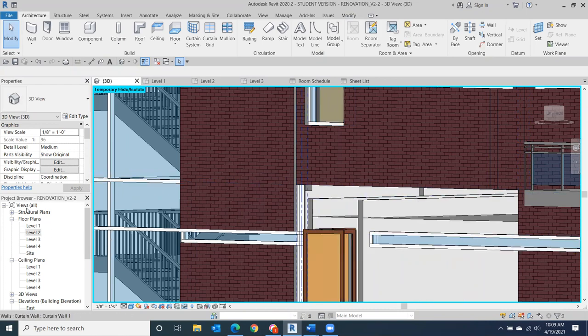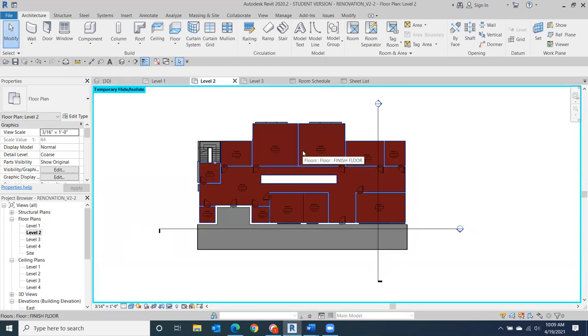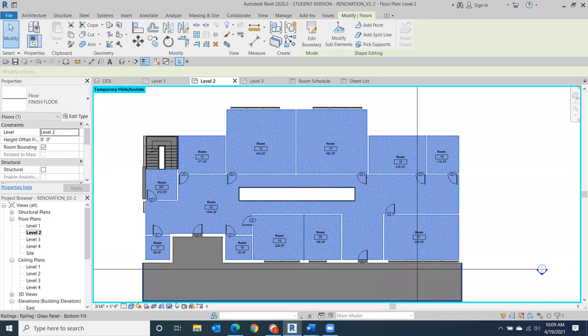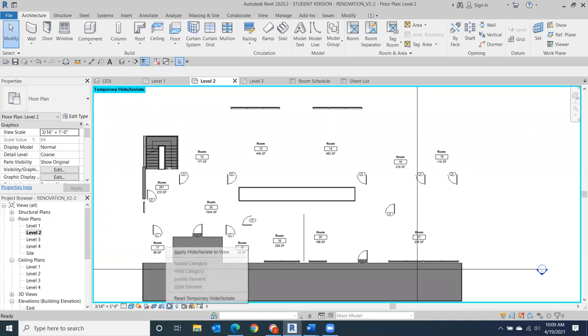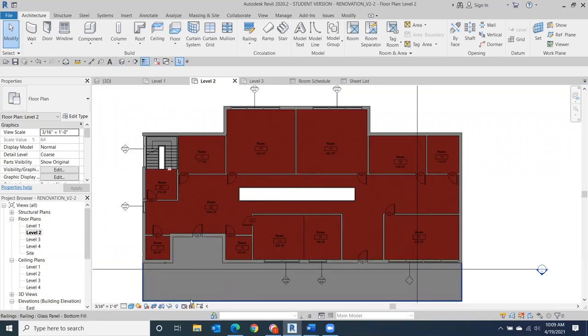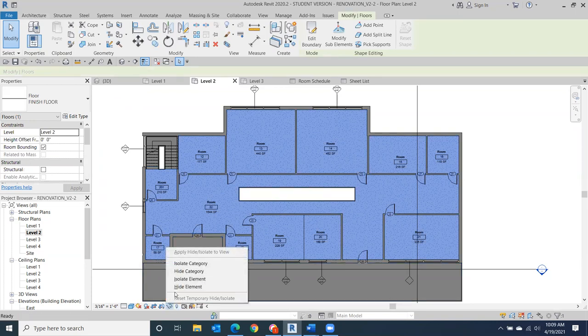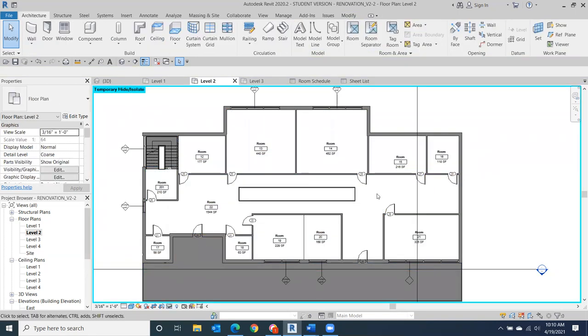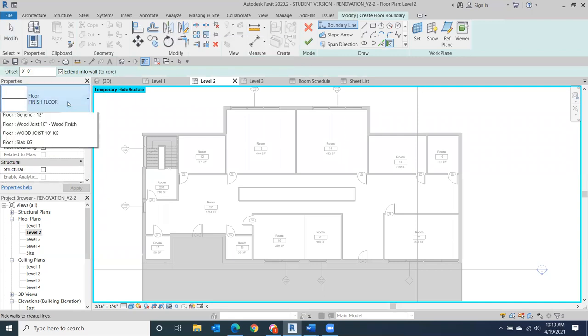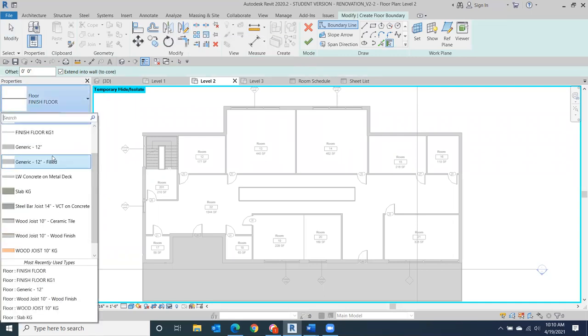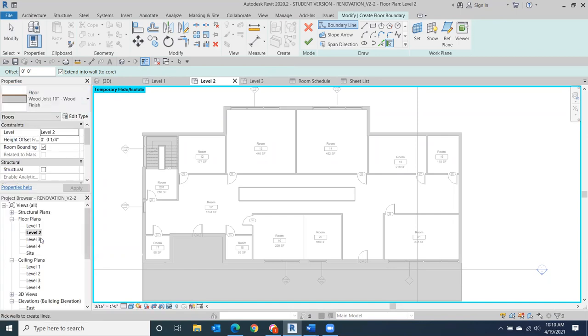Now I can go back and add that proper second floor level. So now I'm going to hide this. I need to turn my other walls back on. Hide the carpet. All right, I have no supporting floor. Then we come back to our floor. We're just going to use the 10 inch joist.